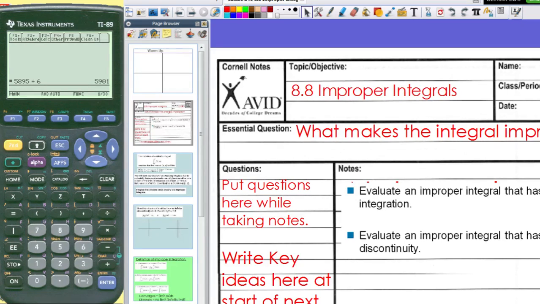Just remember that a function is said to have an infinite discontinuity from the left or right if it's approaching infinity or negative infinity. So for the example here, the limit of f of x as x approaches c is infinity. This could happen if this was c and your function is approaching an asymptote at c, just like this. Conversely, if you were going to negative infinity, and let's say that's your c right here, maybe your function's going down forever, and you have an asymptote at c. So those would have infinite discontinuities.